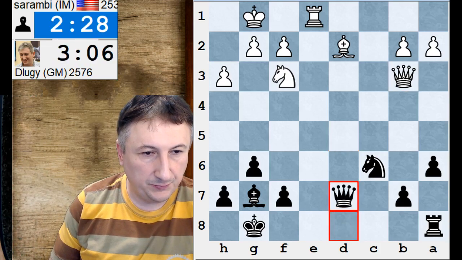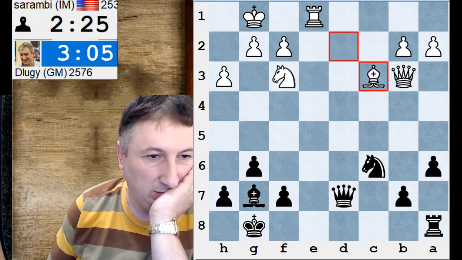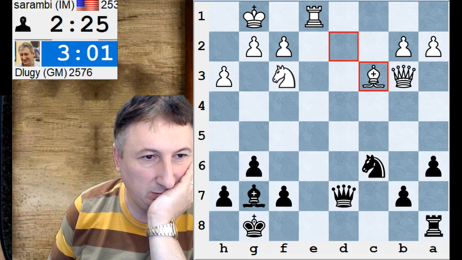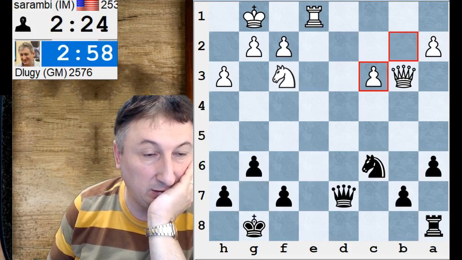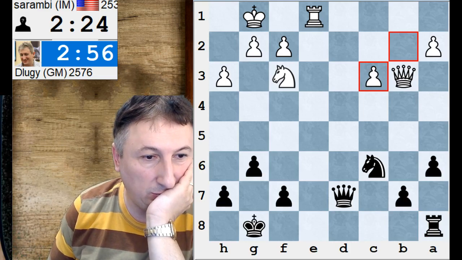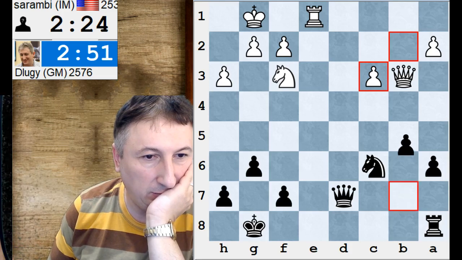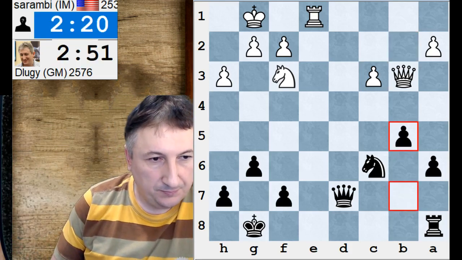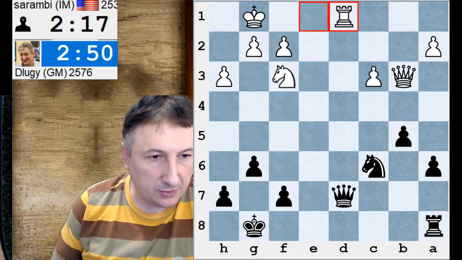Yes. b5 was a possibility, but I didn't want to do it yet. Okay, this looks quite... Oh, it takes with a b pawn. Wow. What a man. Why though? Okay, well, let's free my queen. So on c4 I have knight a5. Okay, this one.